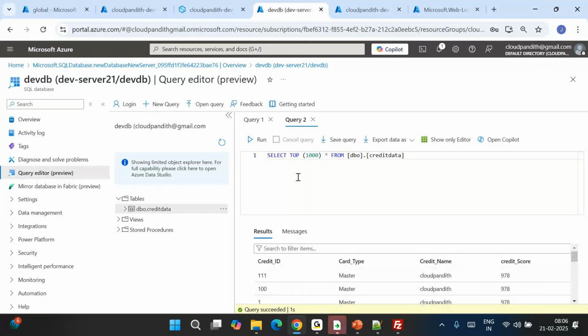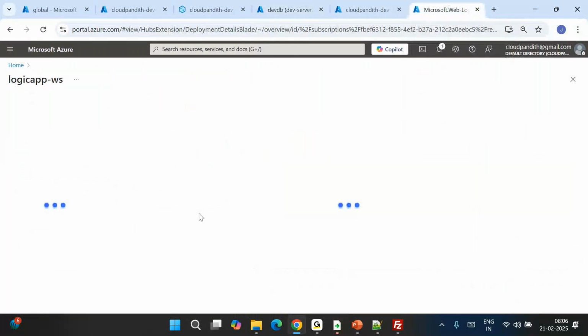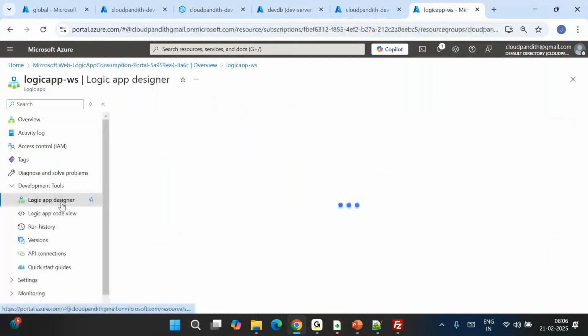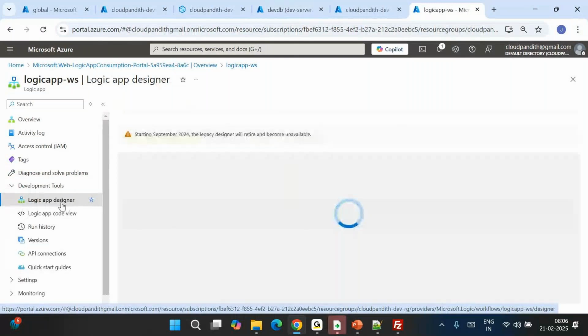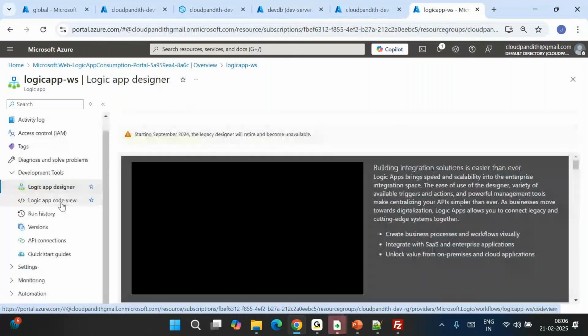Now we will also understand how we can trigger the notifications from Synapse. For that, a logic app is created already. Go to logic app designer. Go to blank logic app.